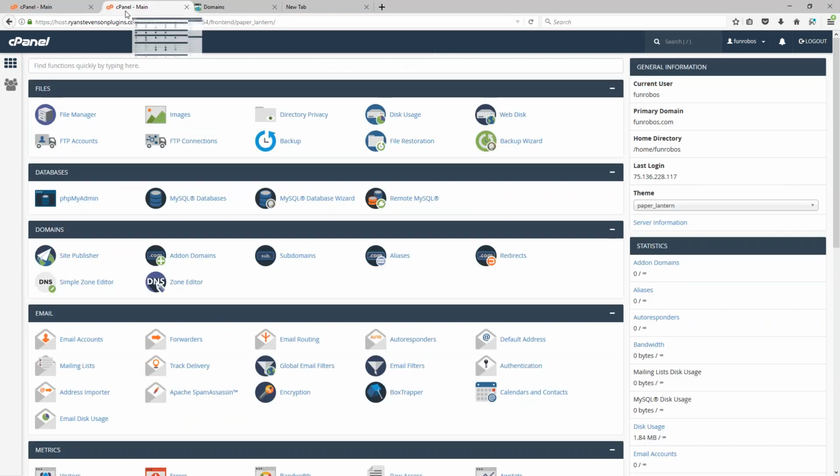Now I'm actually going to be installing this website on a brand new hosting account. This is something that I've set up on my dedicated web server. And so you can see over here that I already have this set to funrobos.com.